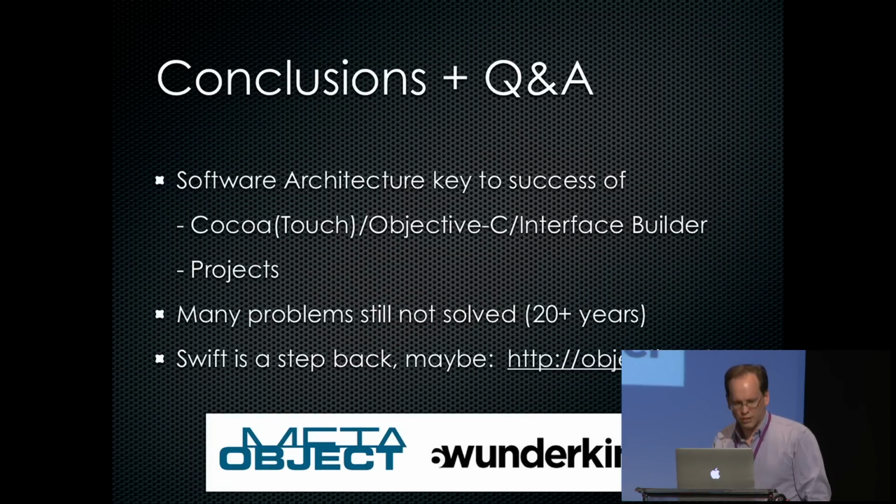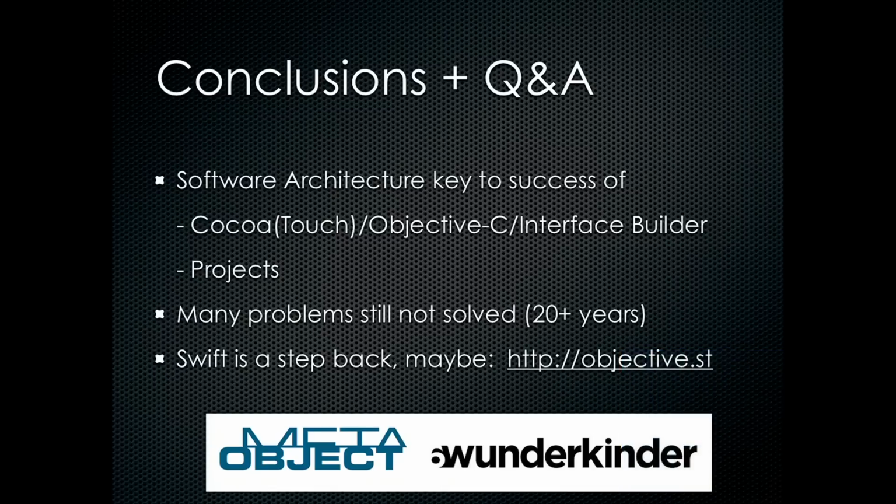So that was my talk. I'm not that much over time. And I think that software architecture, these concepts, all these adapters, were actually the key to what made Cocoa such an amazing environment, and still today. It's sad that we haven't really advanced that much beyond it. I certainly can tell you from my personal experience that applying software architecture principles has been the key to whatever little success I've had in my career. But again, many problems just haven't been solved. I think Swift is a step back, and maybe there's ways we can move forward. And that's all I have to say.